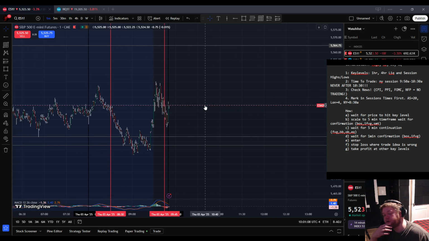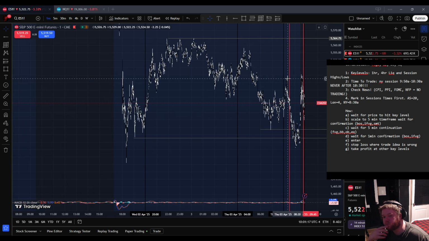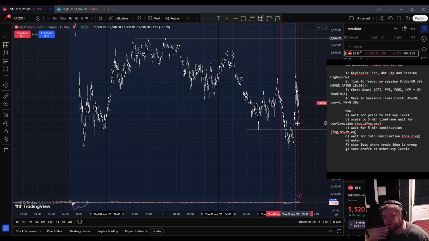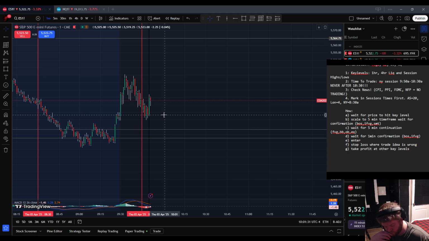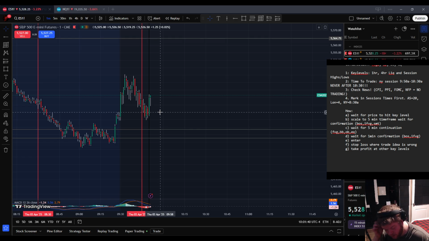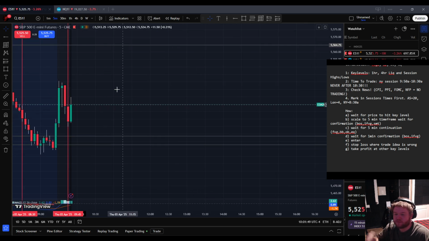Am I in the wrong bias specifically? Is that wrong to say? Maybe I should be selling. Because we did sweep this liquidity, and so price is going up. We've been slowly on the trek back down. We're on the 1 minute for the chart, so chart work is a thing, and we're waiting on the 5 minute for the app. This is currently what we're looking at.